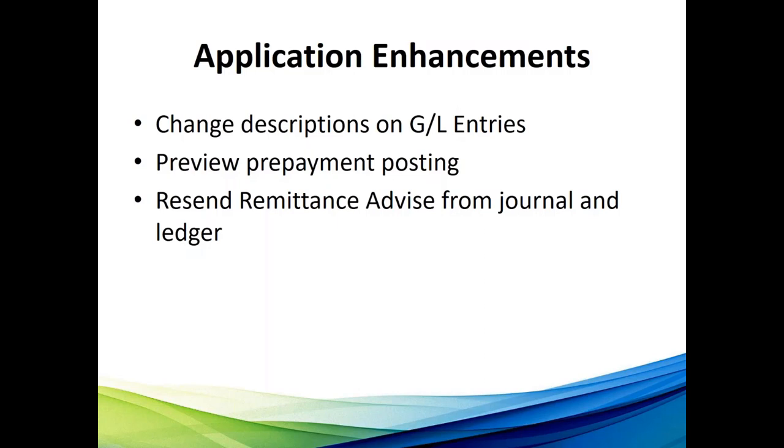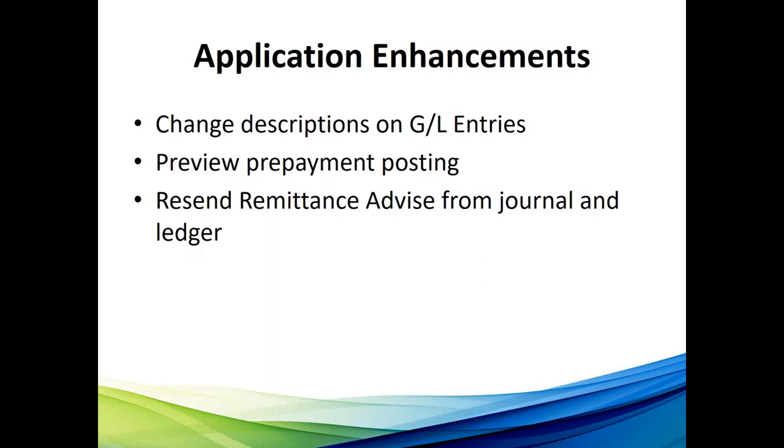So if you ever are concerned or wondering, is your revenue mapped to the correct account for this related sales document? Well, you can use that preview posting of that document and actually see and ensure that your journal entries are appropriate, and it's going to post them where you're expecting to.